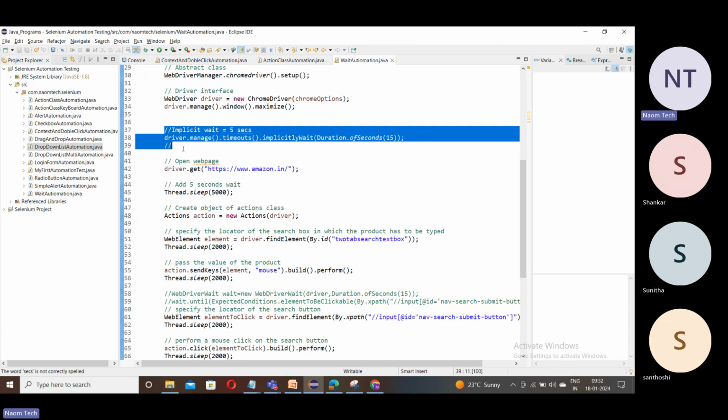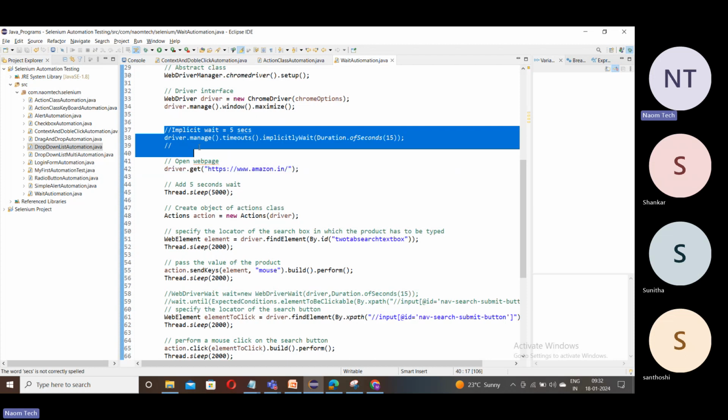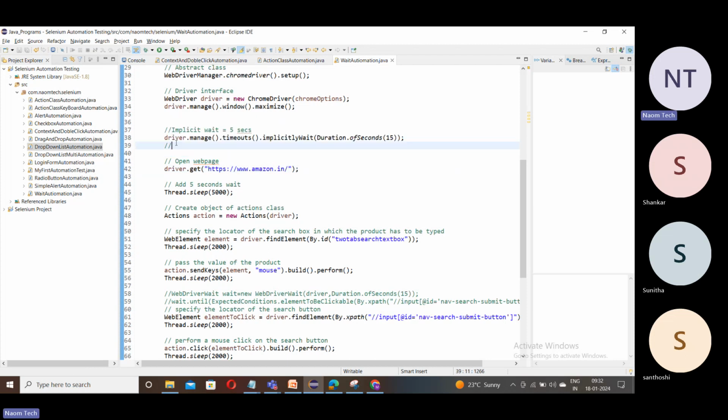This is the place where we have to place this code, so that the wait is applied to all the web elements in the web page. I hope this is clear. Thanks, Shankar, this is a good question, and everyone needs to know this. So this is the idea of implicit wait.